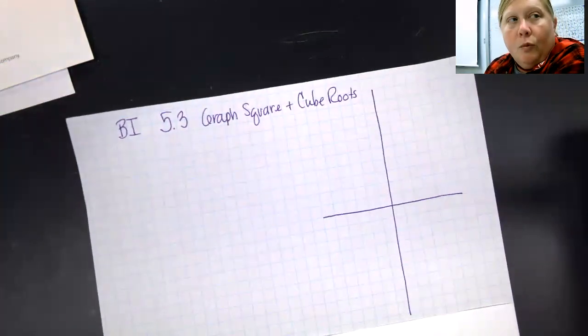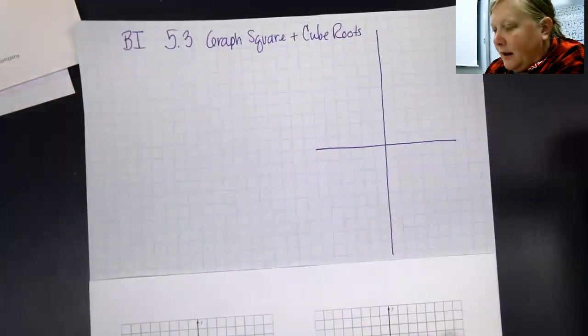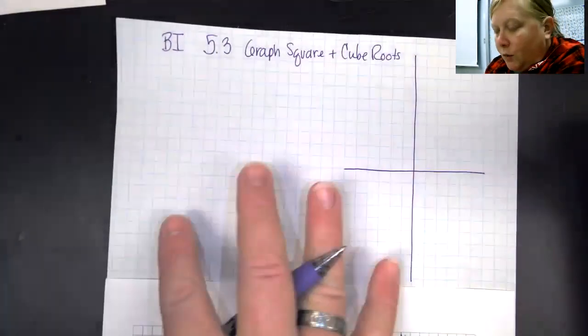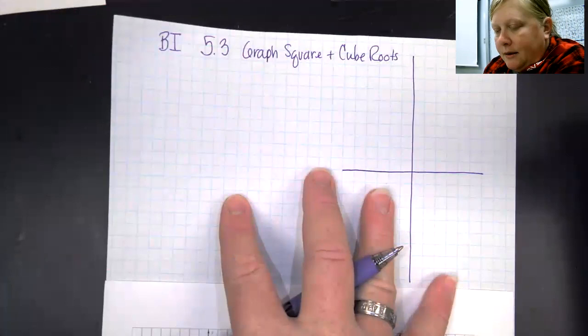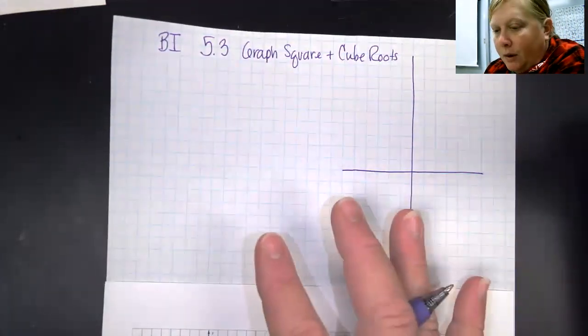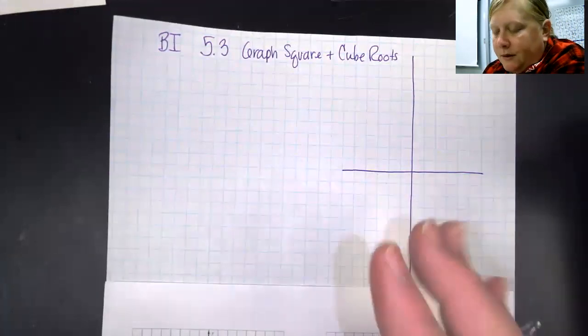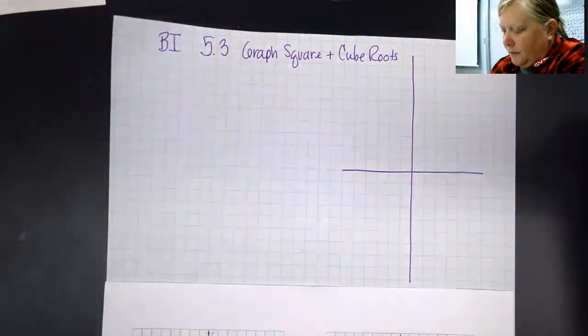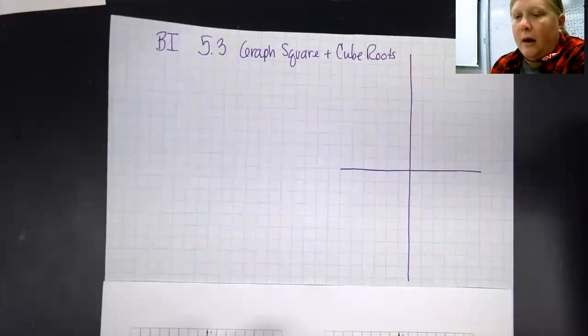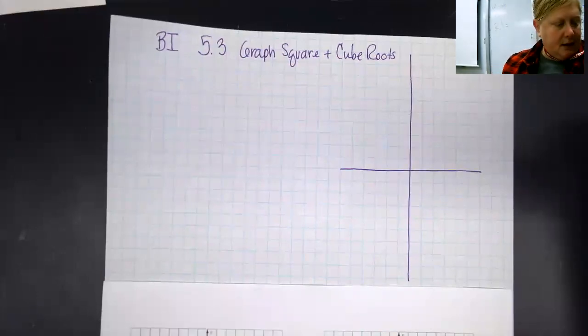And what I'm going to do on this sheet of paper that you see here is put square roots on this side, and then I'm going to get another piece of paper and we're going to do cube roots on the other side, okay? To put those two together. As before, I'm going to use lots of colors and try to help you out here.